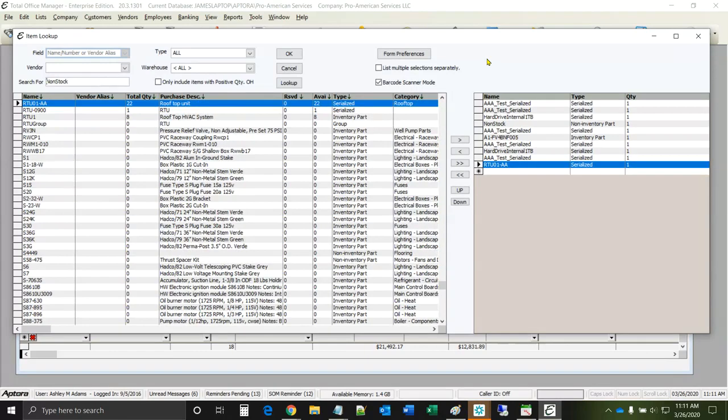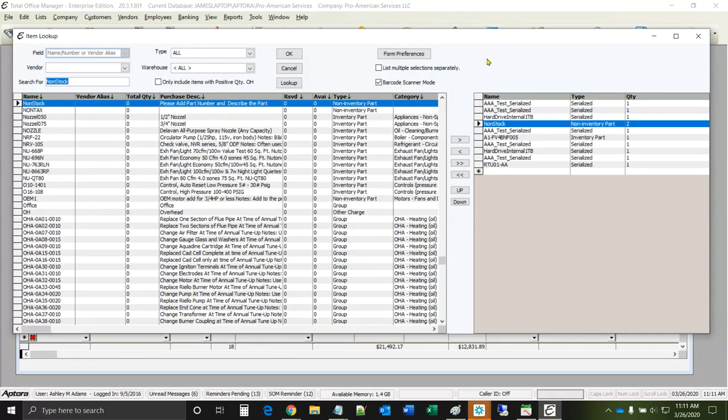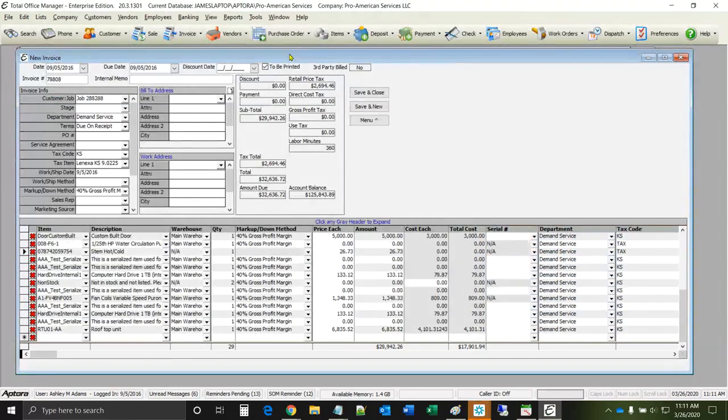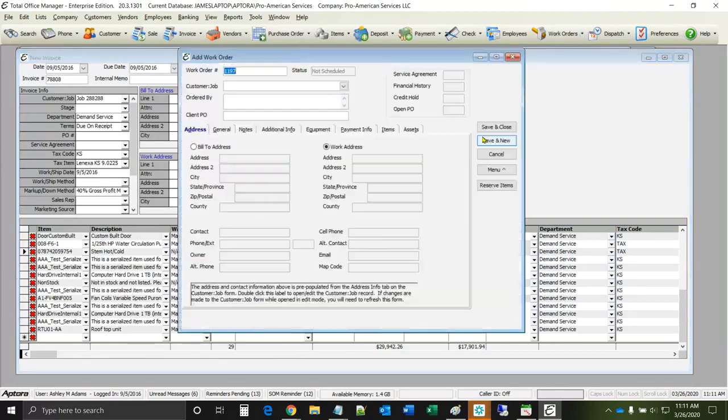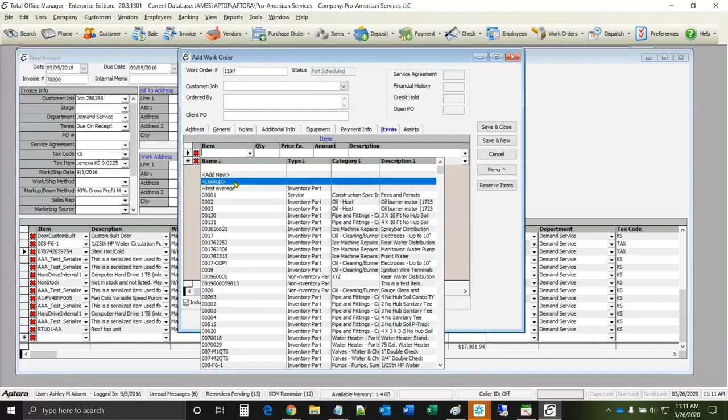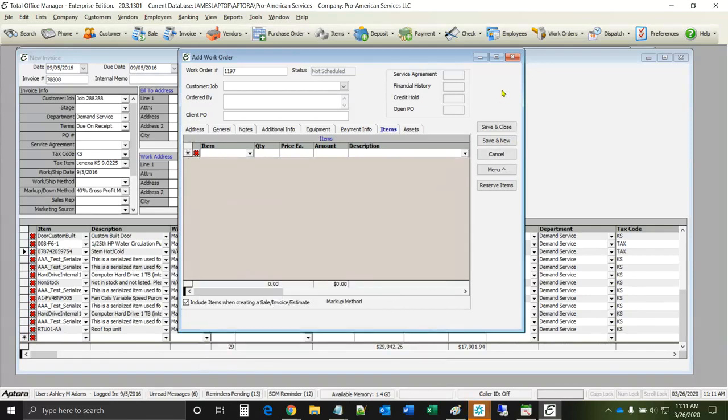And then he goes out and does his job and brings back a few items he didn't use. And I put those items back on the shelf and I take them off the work order. So let me say that again. Jonathan's going out to do a job and I'm creating a work order for him. In front of me, I have a pile of things. And I go into that work order. I go to the Items tab. I go to Lookup, and I start scanning all of those items into the work order.